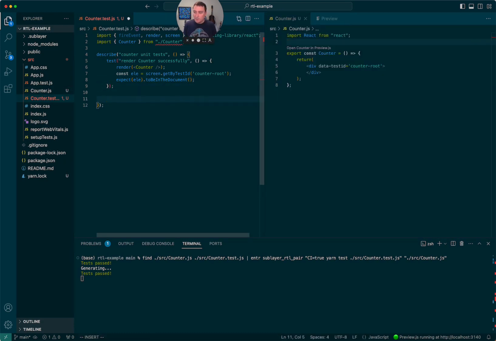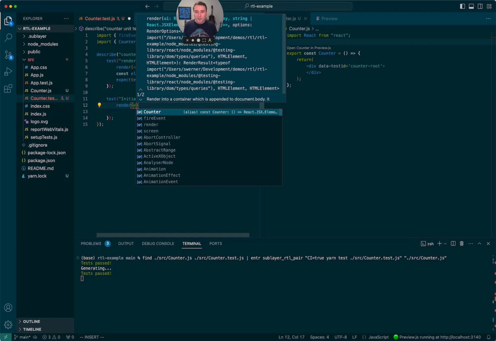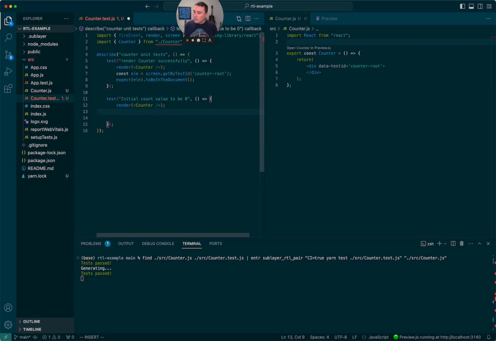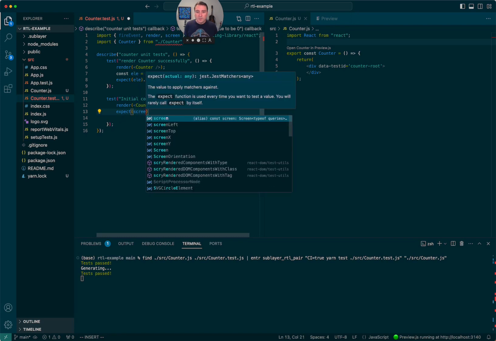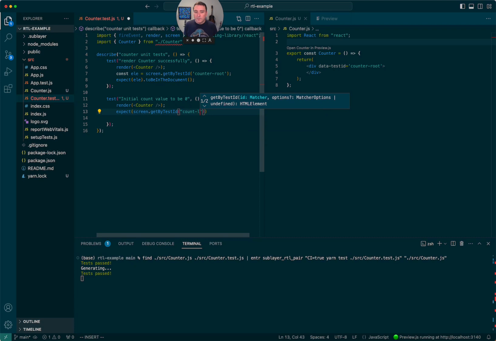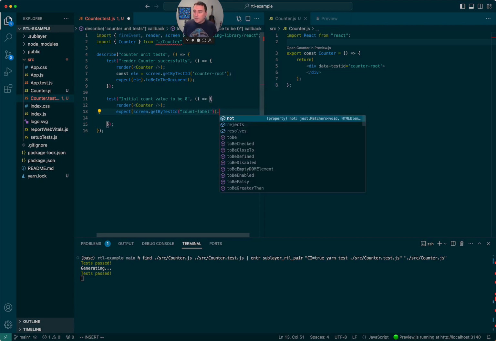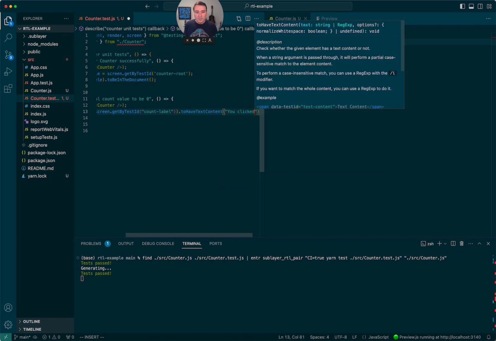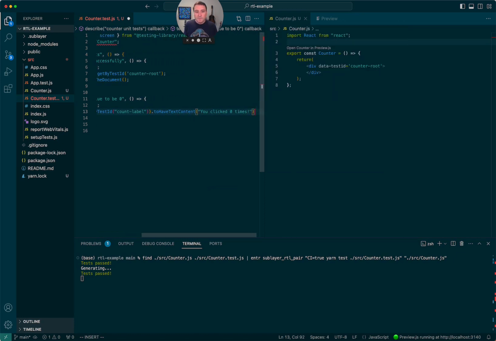So let's go ahead and do another test of initial count value to be 0. Render the Counter and expect screen.getByTestId count-label to have text content "You clicked 0 times."